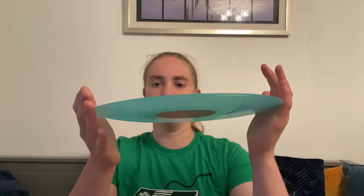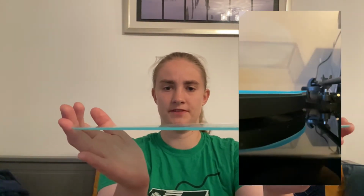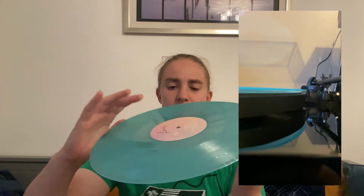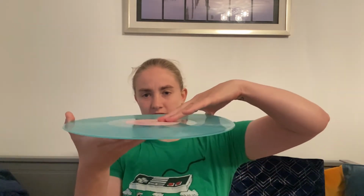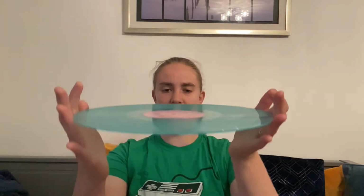It's quite hard to see on the camera, but the whole centre of it kind of bubbles up, and it's kind of playable on that side if you put a clamp down because it kind of flattens it, but when it's on that side the edges are raised, and it's not very good.